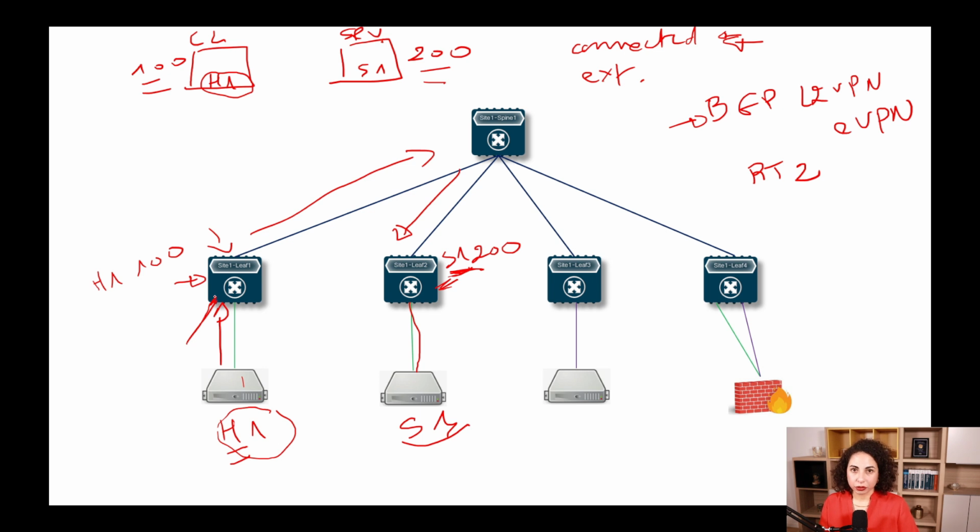tag of server 2. Obviously, in order to be able to apply a proper policy, it needs to know two things. It needs to know the security group tag of the source. It needs to know the security group tag of the destination. If one piece of information is missing, it's not able to know which policy should be applied, so it doesn't apply anything, and it will rely on the destination to apply it. But for the destination, we need to carry inside of the packet the information of the source group tag.